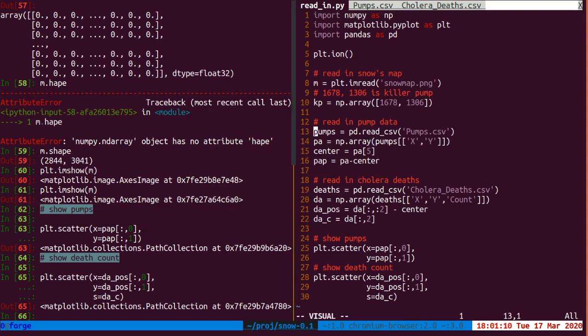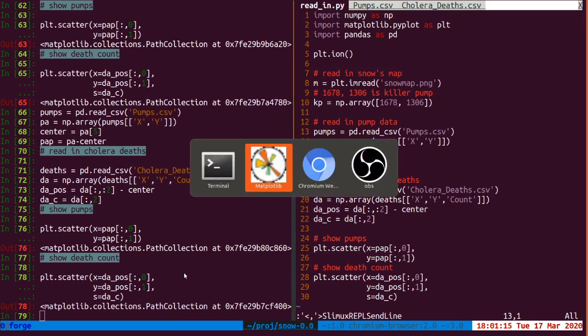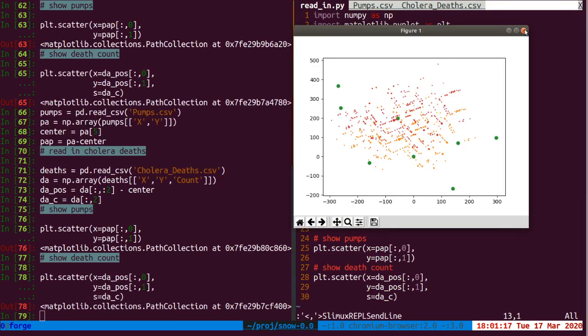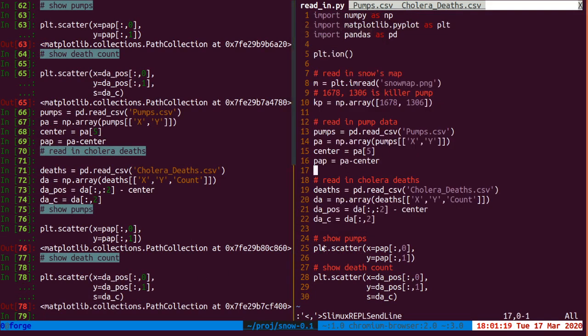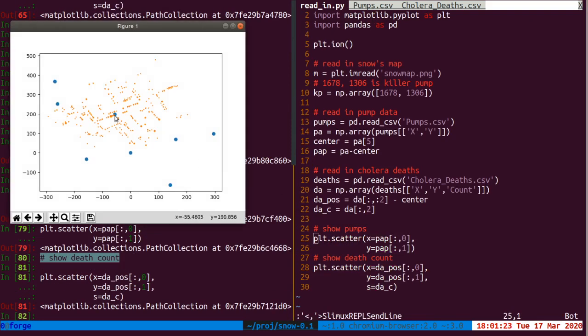Maybe I didn't remake my DES array relative to the new correct center. Yes, that was the... Oh, jeez, oh man. Kill all that. Oh boy, I didn't remake the DES array. DES, yes. Okay, this one, not this one. Oh, okay, wrong pump in my centering. This pump, which is at like negative 6200.